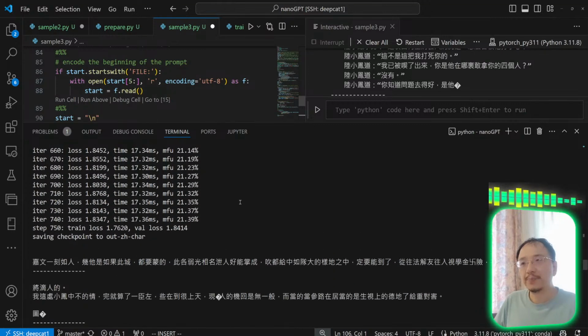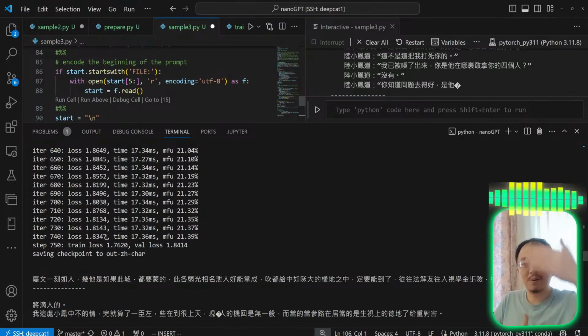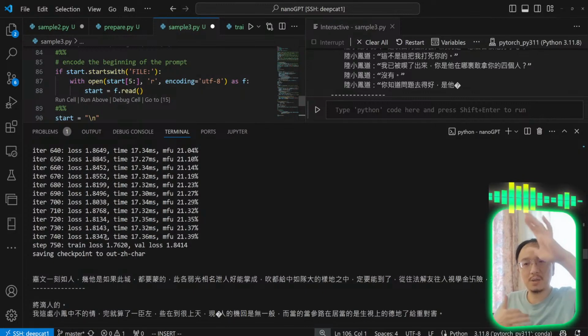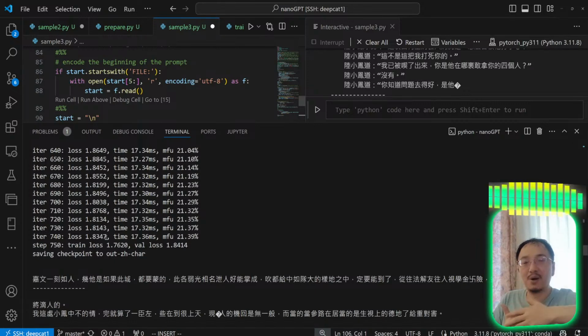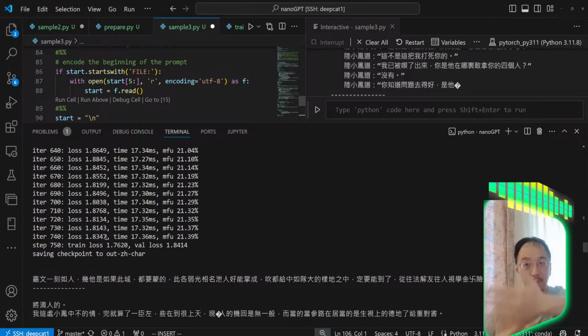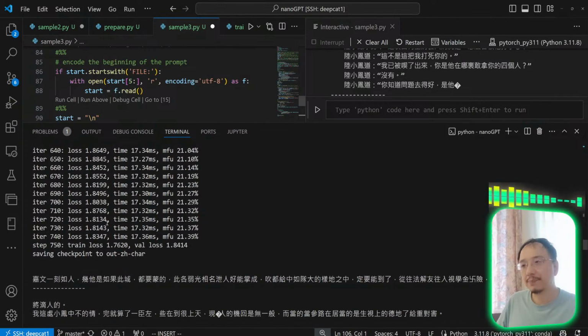Also, because we are using a byte level, the loss should be much smaller than the character level, because characters usually have a larger vocabulary size, and a larger vocabulary size is usually related to a larger cross entropy loss.